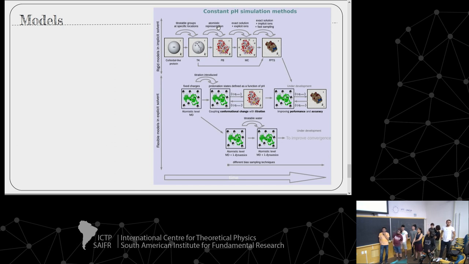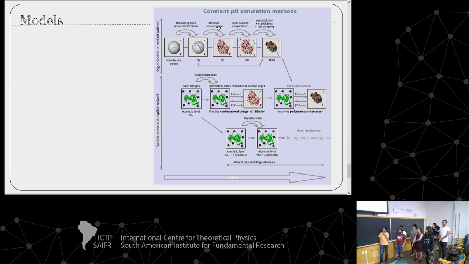But all those examples are in implicit solvent. So if the solvent behavior is important in your system, you need to simulate it explicitly. And you can simulate your system with point charges fixed along the whole simulation. But if, at any moment of your simulation, your protein needs to change charges, molecular dynamics and classical approaches are not ready to do this properly yet. We are getting better and better, but you need to do a better simulation. One option is the constant pH simulation or other kinds of approach.